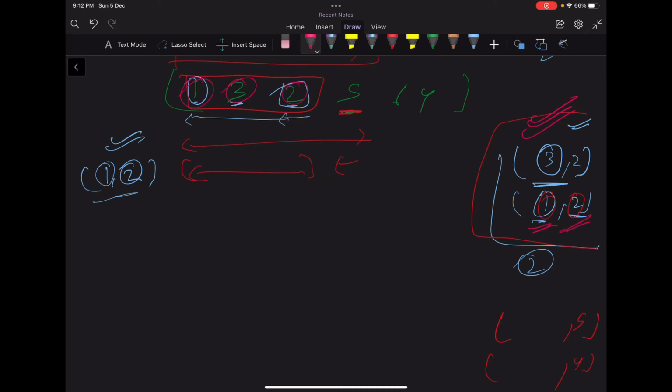And how will that benefit us? When I was calculating the basis for this whole set, if I had iterated the whole previous set, it would have taken O of n time. But now I will only check at those positions where the basis was changed. And how many different spots can there be where the basis was changed? The maximum can be O of log n, because the size of basis will change at most log n times. And since I'll do this process at every index of our array, the time complexity would be reduced from O of n square to O of n log n, right? Now let's look at the code and see how we will implement this.